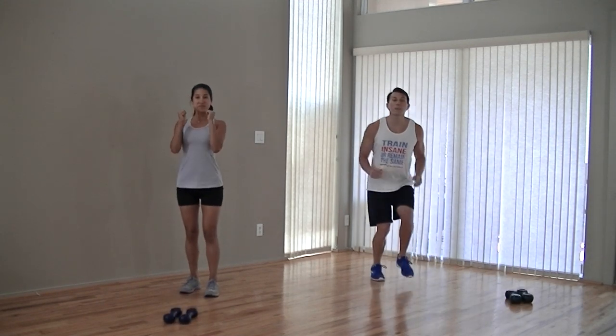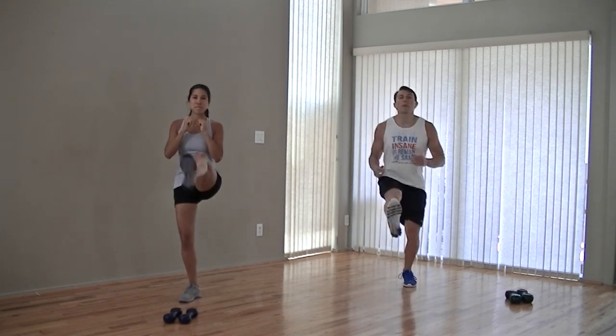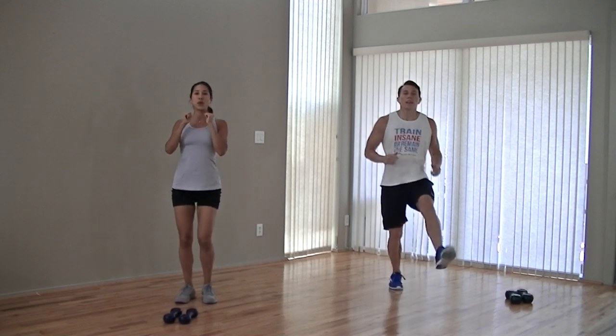I'm moving into my jump kicks, and Claudia's doing her front kicks. Nice work, come on, keep it up. You might not be able to get your legs quite as high as we are, but that's okay, just do your best. Nice work, everybody, come on, pushing the pace.